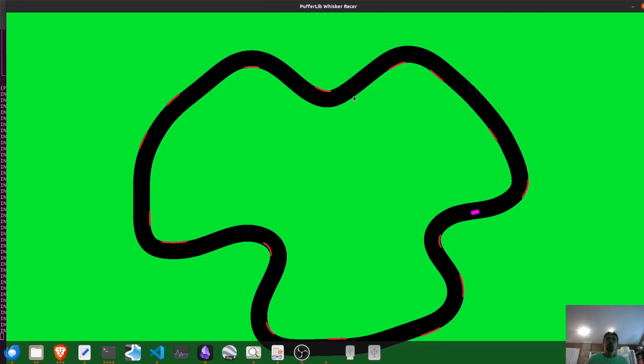So it's just got two whiskers. They're not visible. Two whiskers out in front of the car, and it's just measuring, a float from 0 to 1, how long the whisker is. It's originally 100 pixels, and that'd be the 1.0, and then if it's 0 pixels, it's 0. And so it's just checking for the track edges, and it just randomly creates thousands of these tracks and runs thousands of these cars around it, and they can learn. And I think you saw it took like 1 minute to train this RL agent to drive around the track, and you can just keep on randomizing this over and over.